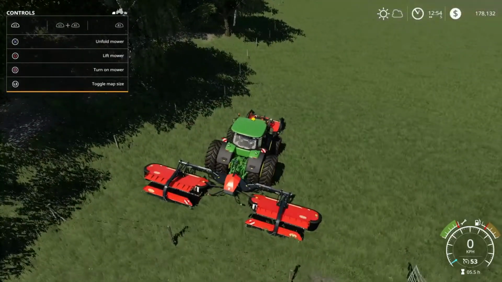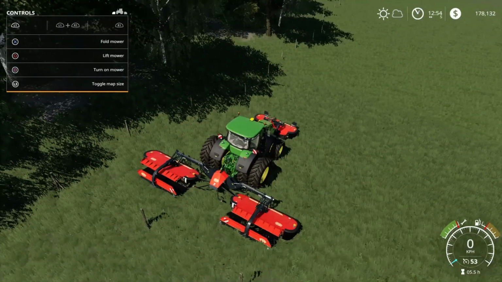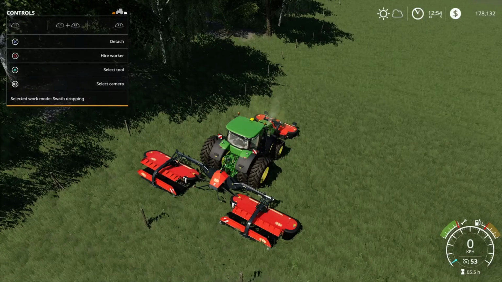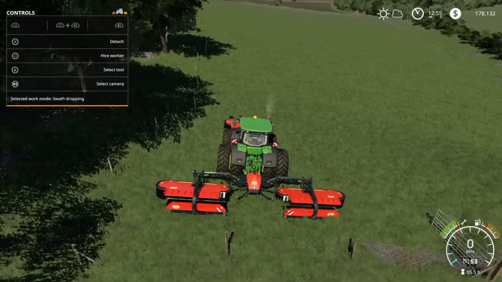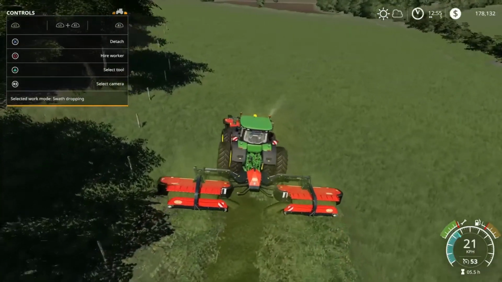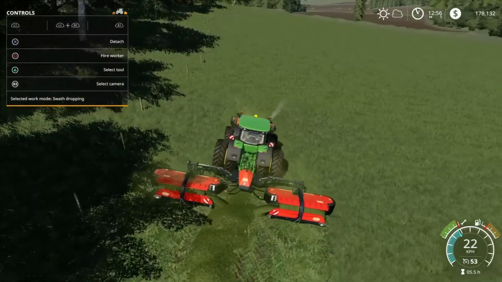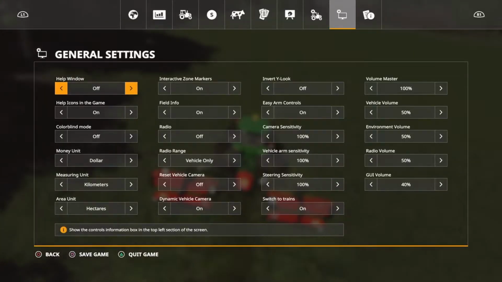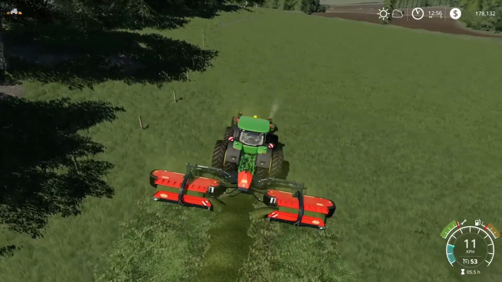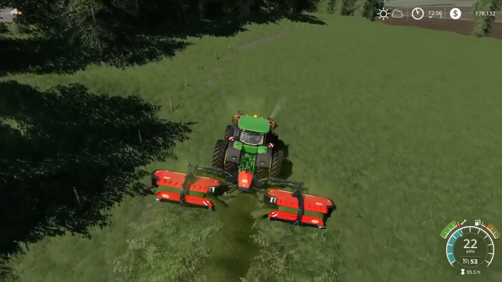I'm going to be really impressed if I am right that it just puts it all into one swath, because at the moment, or should I say before this, the only machine that did that was the Kverneland Vicon, and that costs 380,000. So yeah, wow, yeah, it's doing it. You can see it's all coming out into the middle layer, and that is brilliant. It's gonna make life so much easier for everybody at such a lower price than it is at the moment for the Big M.